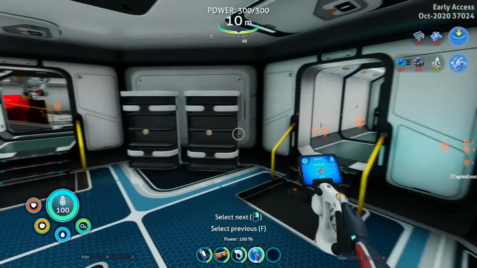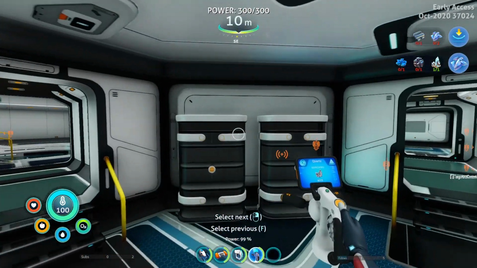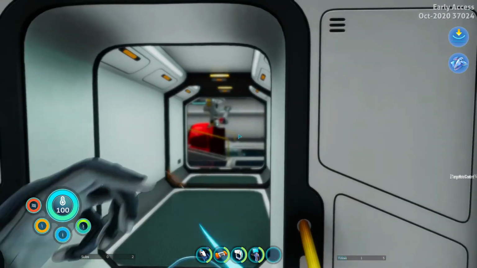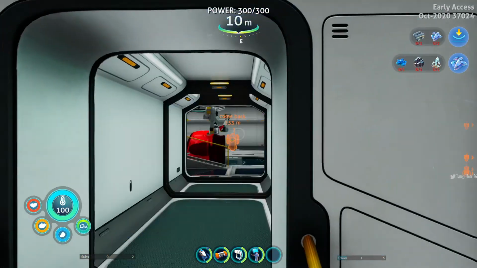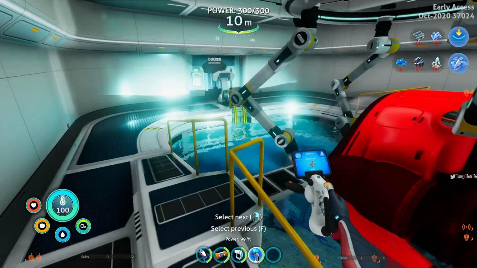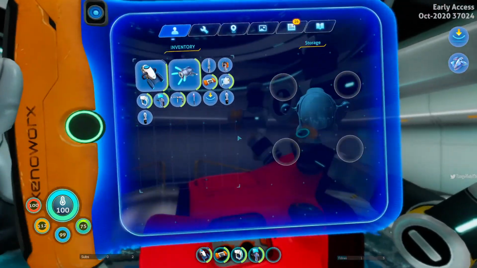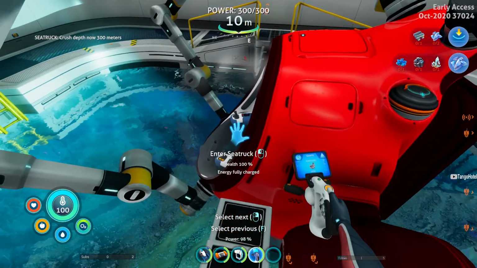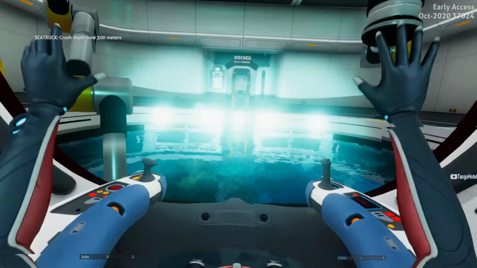And we got the sea truck upgrade. I've also got... Is quartz supposed to be in here? Yeah, we'll put the diamond in there as well. Okay, is that everything I need in my inventory? I got a torch. All right, sweet. I'm assuming it makes it go to like 200 or something. 300 meters. Oh, that is delicious.